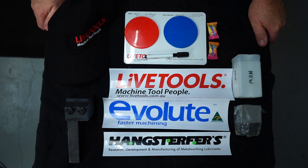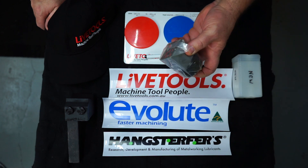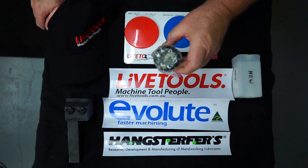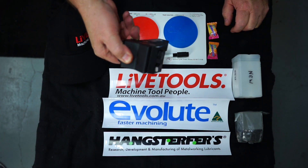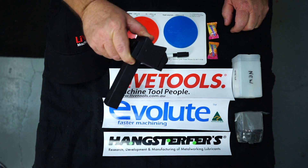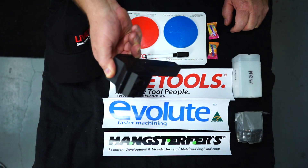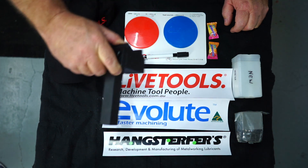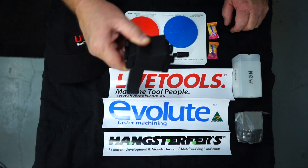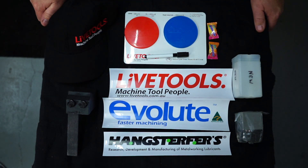That's two coasters because I ate the other ones! On top of that, a little ER32 square collet block which is brand new, never been used, and this free lathe tool which was donated to me by Robert Brown up there in New South Wales. Thank you, Robert — he accidentally had two of these sent to him and thought he'd give it to Aaron for a giveaway. This is a lathe linishing tool; it's quite heavy. So that's our grand prize for the 1K giveaway.